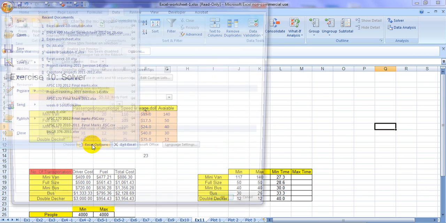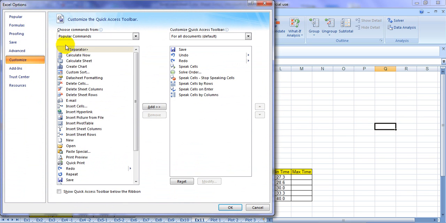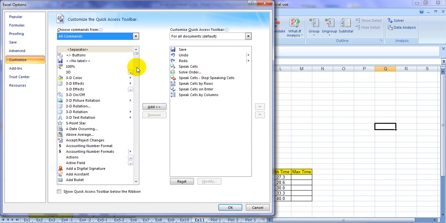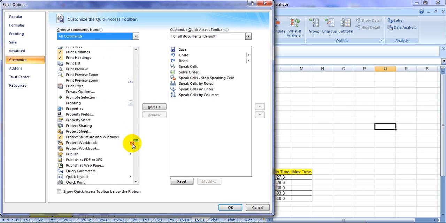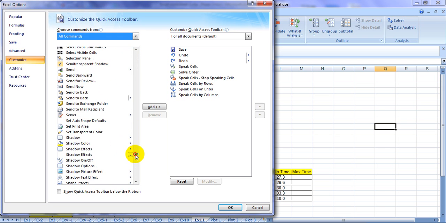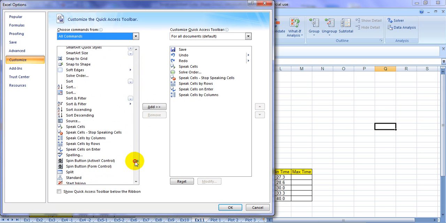You can also do the same thing, since we are on the same topic, by going to Customize, and then we have popular or all the commands. For example, if you're following me, go down all the way to S as in Sam, and there we go. Bring all these: speak cells, stop speaking, speak cells by column, by row, and so on.